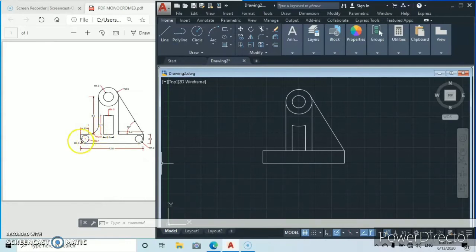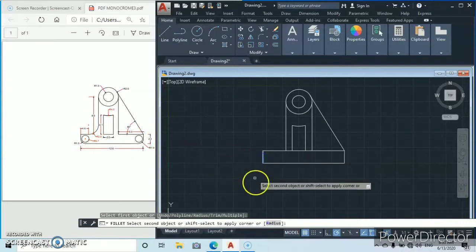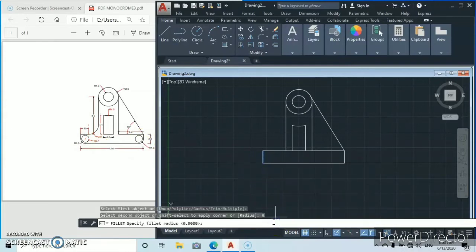So now the next thing we need to do very quickly is to form this arc here, this arc and this arc. And how do we do this? We are going to use the fillet command. Okay, we go to fillet tool, enter fillet. The radius here is 1 and this other radius is 1, so we select the first point, then we go down to radius, then we type in 1 and we press enter.